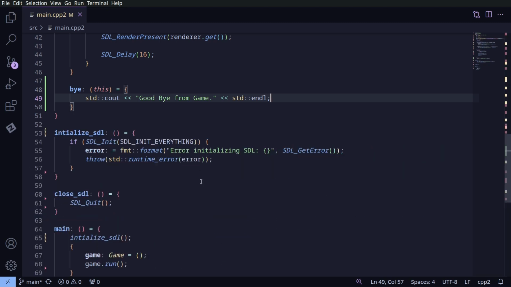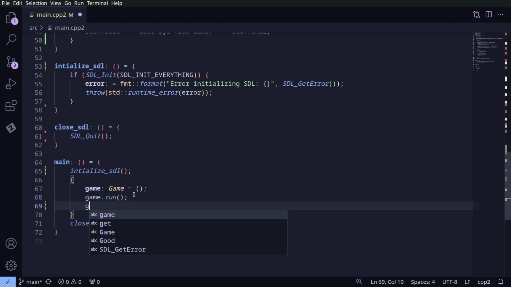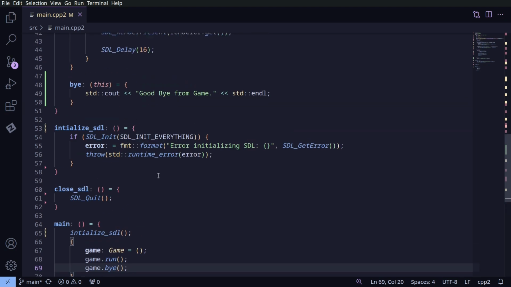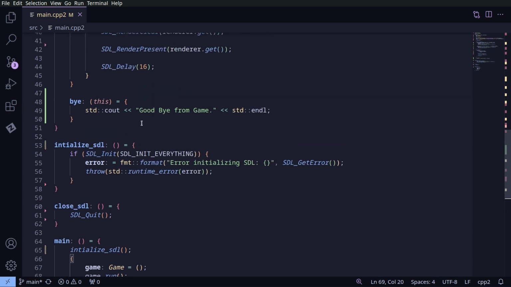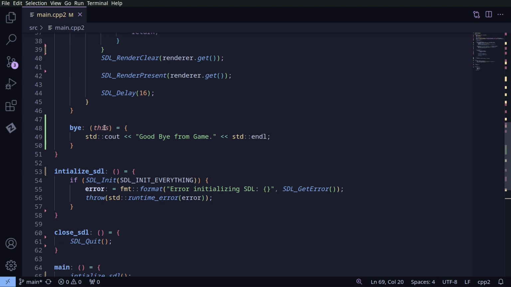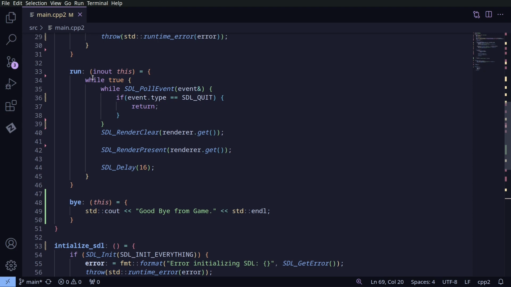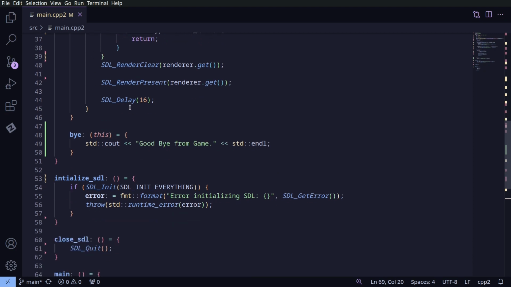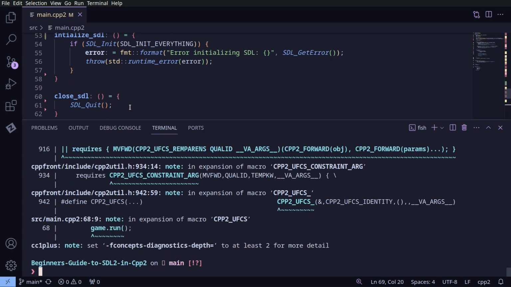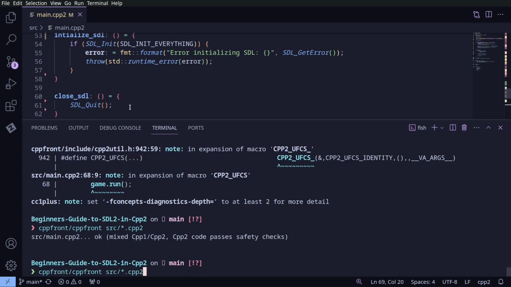Yep, okay. But if we call it right here, so now run is not the last member function being called. Now it'll allow this run to be an in out, and buy can just be a move. It's fine because this is a non-const anyway. So, or it's a const reference or whatever. Whereas this now can mutate. I think that's what's happening at least. I don't know. So this should compile this time.